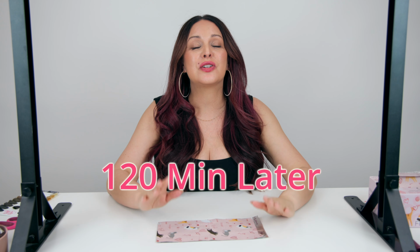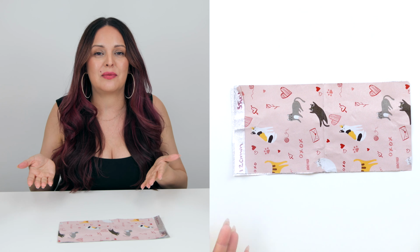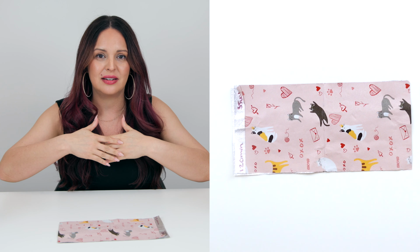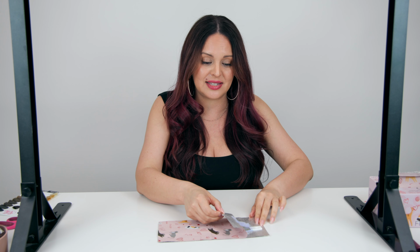Now that's been 2 hours that have gone by with 35 vol. I mean, that's insane. Let's go ahead and see what's going on with this foil. We got the same swell action that we had from the 60-minute foil. So I feel like it just peaks out at whatever it's going to swell to, and it's done, which is kind of nice. It doesn't continue to swell, but let's go ahead and take a peek at what's inside this foil.